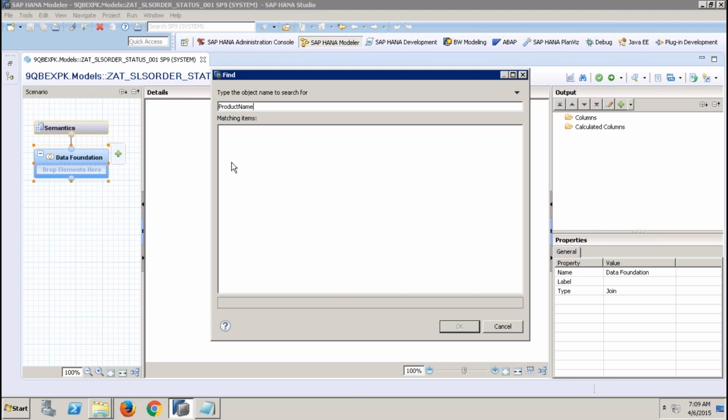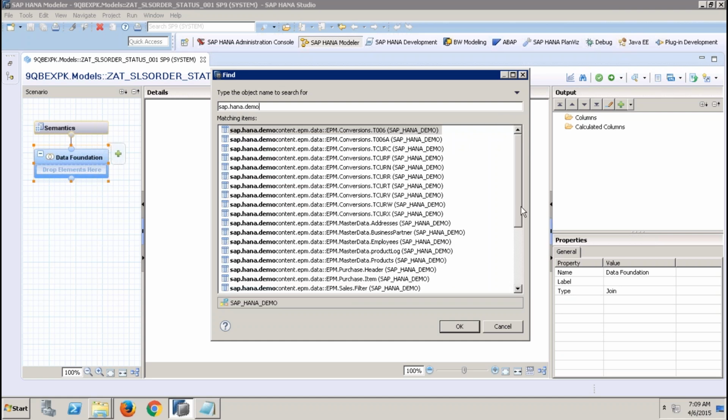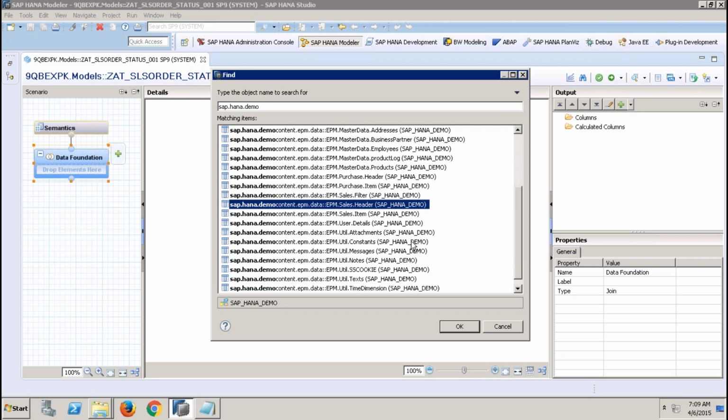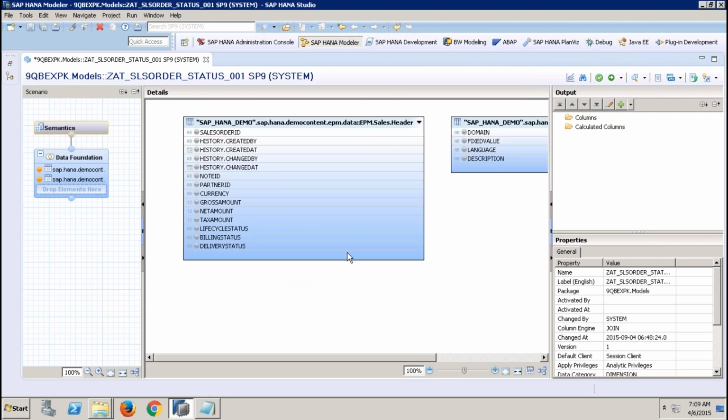Here I would take in the sales header, and to get the descriptions I would take the constants over the life cycle status or whatever it is. Now first thing I'm focusing on life cycle status.